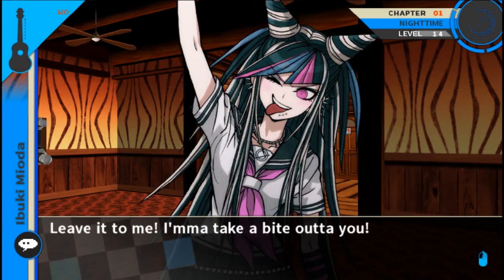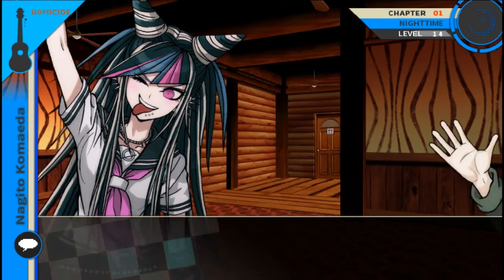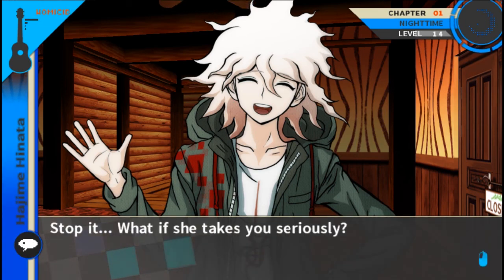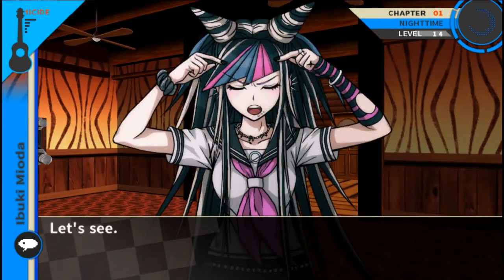I got it! Leave it to me! I'm gonna take a bite out of you! Yep. If you can tell us, I'll let you bite Hajime later. Stop it. What if she takes you seriously?